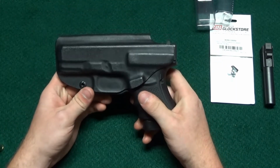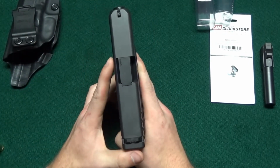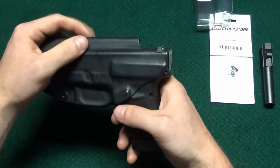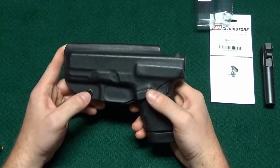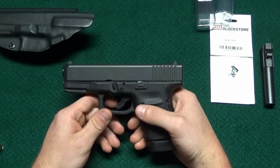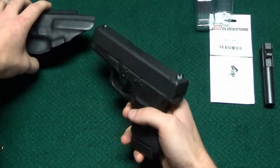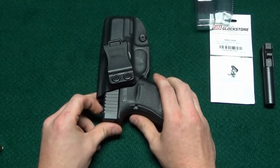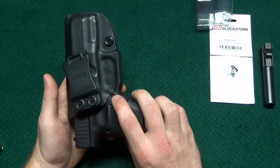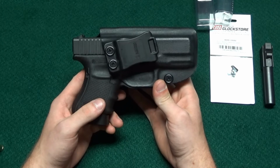So as far as carry, I think how bulky the slides are on these guns, they're big to conceal. I usually keep it with me just because if I'm in the woods or something, either 45 or 10mm would be a good woods gun to have. The way I usually run it is I'll put it in an inside the waist holster and just throw an overshirt on, so it doesn't really matter how bulky it is at that point. It's not too heavy. I mean, get a good belt and you'll be all right.